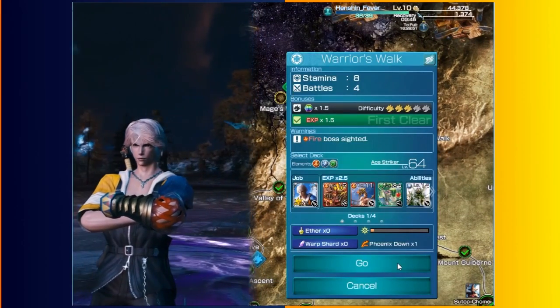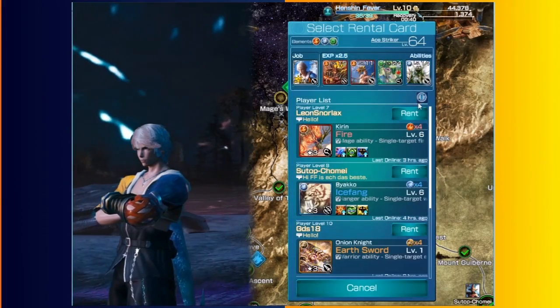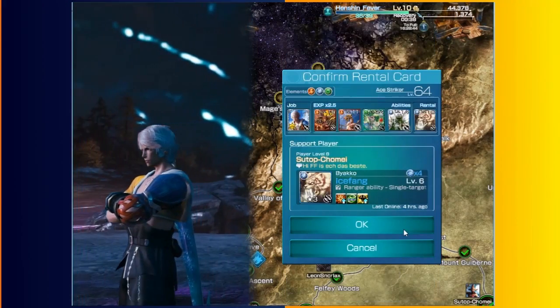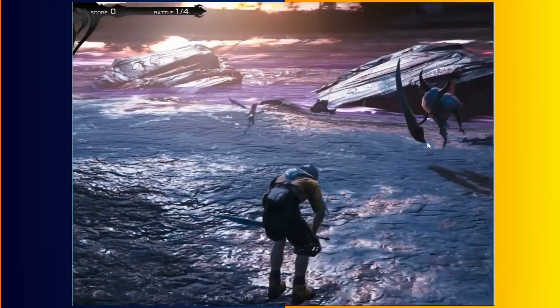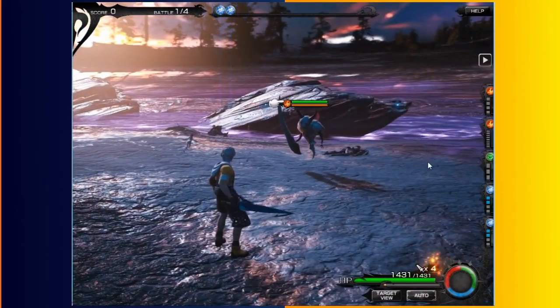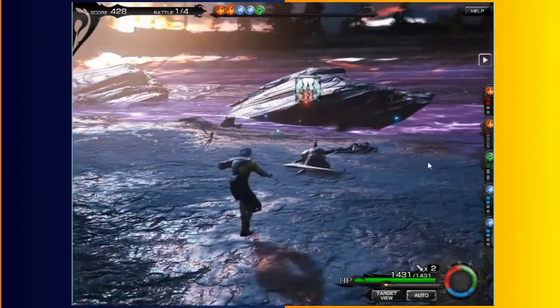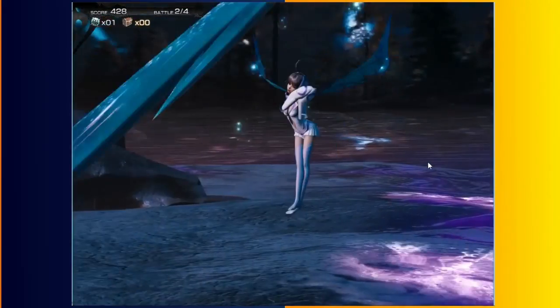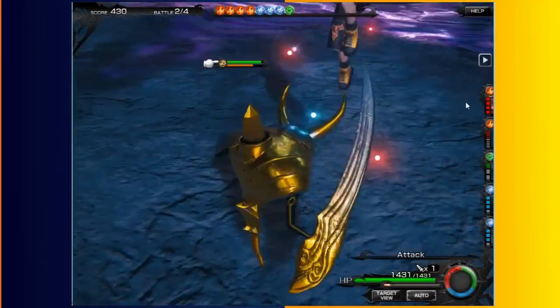Let's go to Warrior's Walk. Fire boss. Oh, we had the water boss. Okay, so... Let's get Byakko. And be on our way. Okay, let's get back into the battle. Oh wait, I forgot that this doesn't have any music. Oh, that sucks. Okay, put some background music on or something.